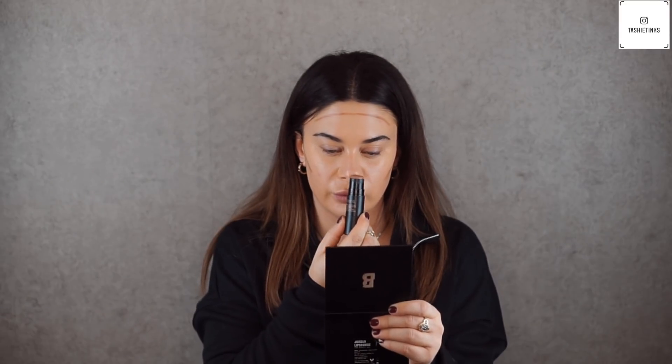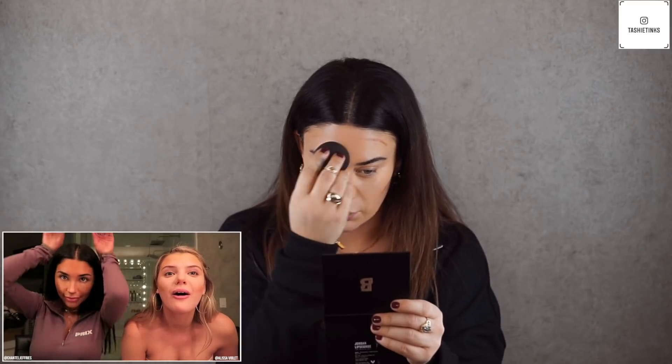She goes a little bit at the top and then underneath her nose, which I like. I don't remember if I liked this product before to be honest, so I'm excited to try it. She uses her beauty blender to blend it — she says don't tap it, just rub it. Interesting! Okay, hey guys welcome to the circus — I look like a rabbit! But this is actually nice.